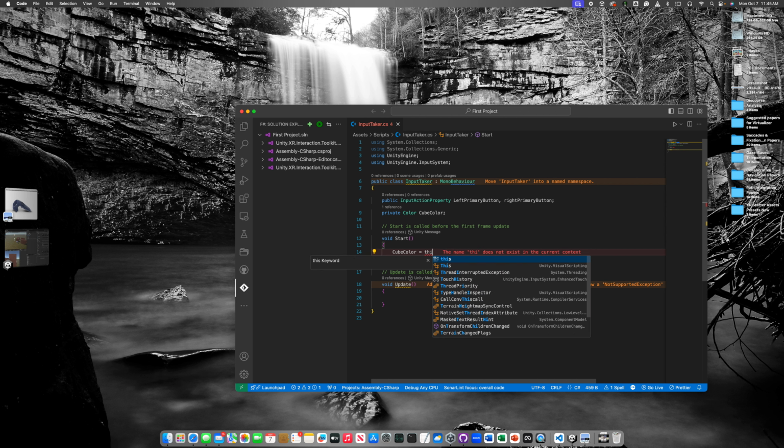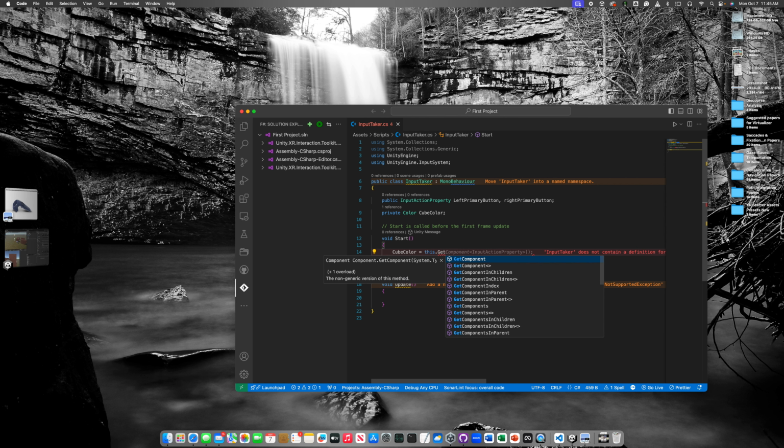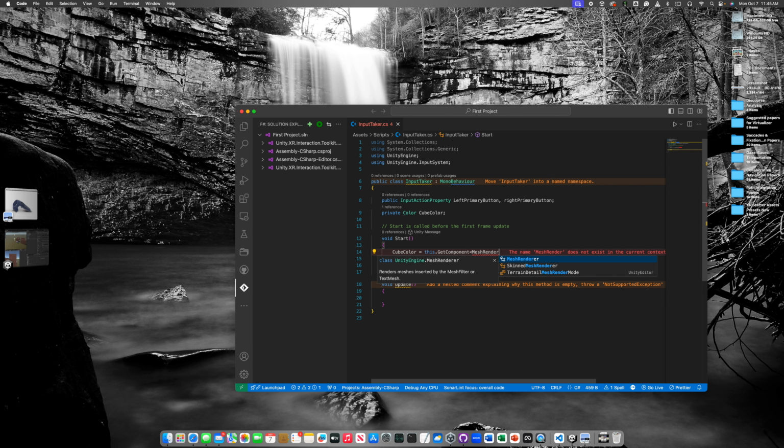So this.GetComponent<MeshRenderer>().material.color. So what we are doing is we are taking this component.